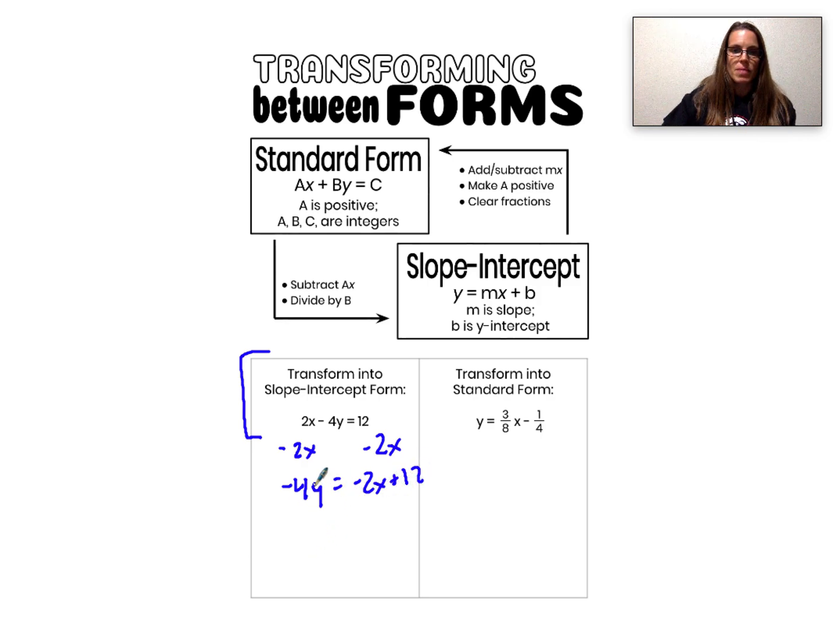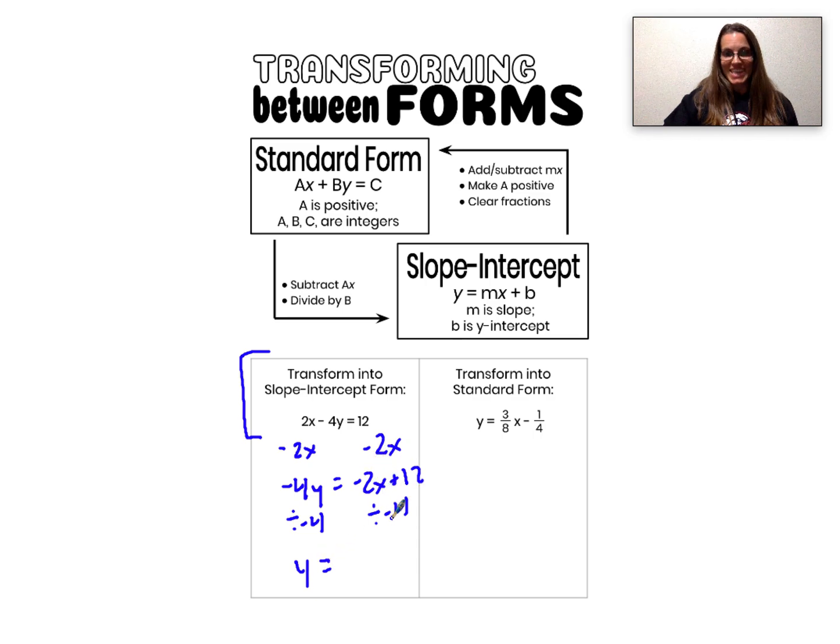Now I need to make y by itself by dividing by the coefficient negative 4. In general, I would definitely show my work this way, but for some reason on your notes page, I wrote it like this. I think maybe it was just a little bit more clear. So I would suggest using the fraction bar when you're doing this on paper, but in your notes I wrote divided by negative 4. Negative 4y divided by negative 4 just gives me y. That's what I want. I want y equals.